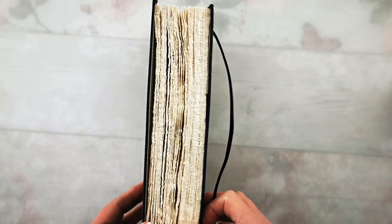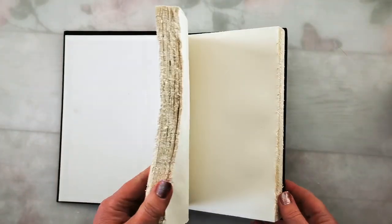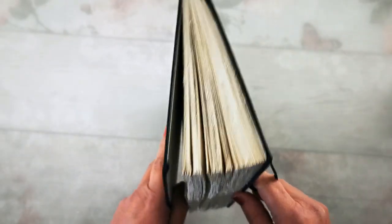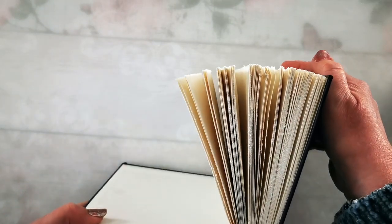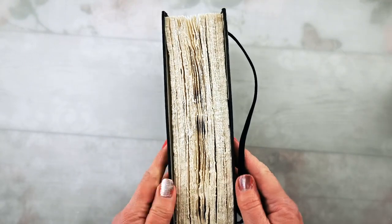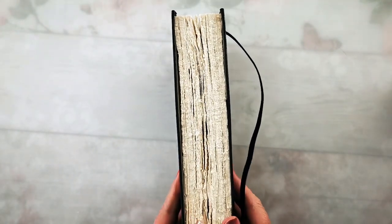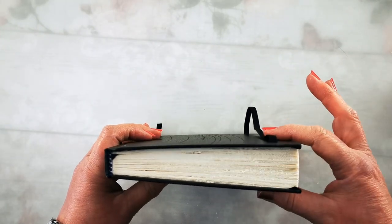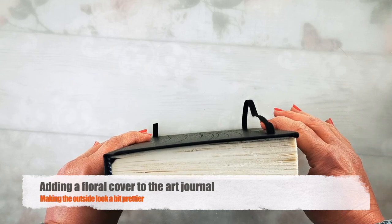It's the next day now, and I thought I'll show you how the notebook looks when it's dry. I am so happy with this. I think it's turned out really well. It's just the effect that I was after. And I've just gone with the scissors and done the top and the bottom, so they're not anywhere near as distressed, but they've got a little bit of distressing in there. So I think it all matches up really well, but it's the sides that I wanted to be like that. And it's amazing how much fatter it makes the book at the end. It already looks more like an art journal, doesn't it?